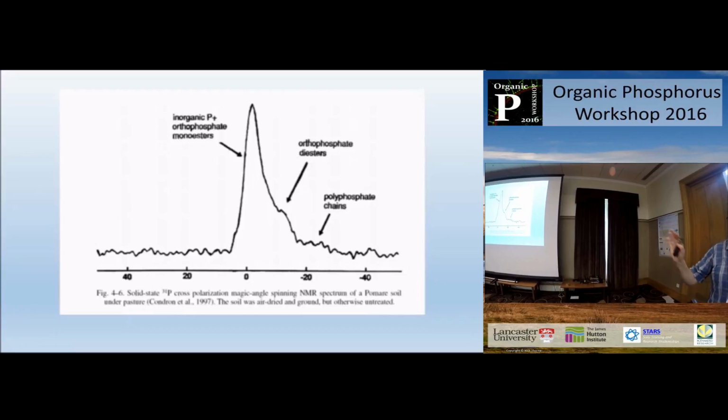I'm not up with the play in terms of NMR, and this may have been improved a little bit. I was involved in some work where we tried to refine this by getting rid of some of the iron that causes this amalgam of peaks. But the problem is that you use chemicals, and they not only strip out the iron, they strip out the phosphorus as well. So if we could do some more in situ work, that would be really good.